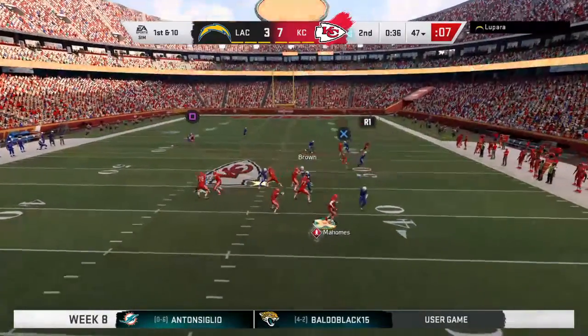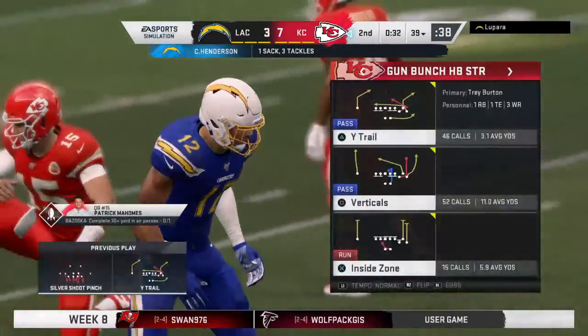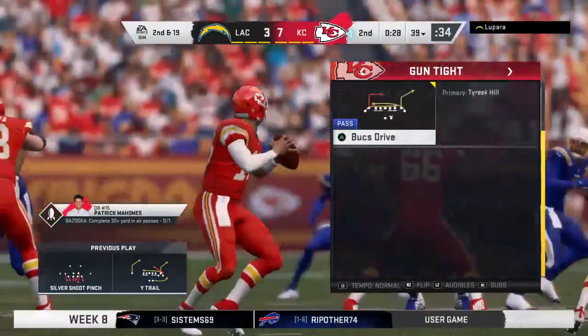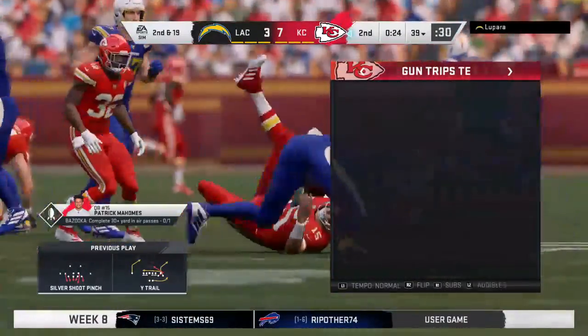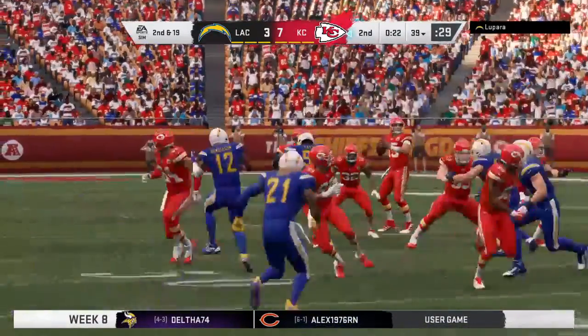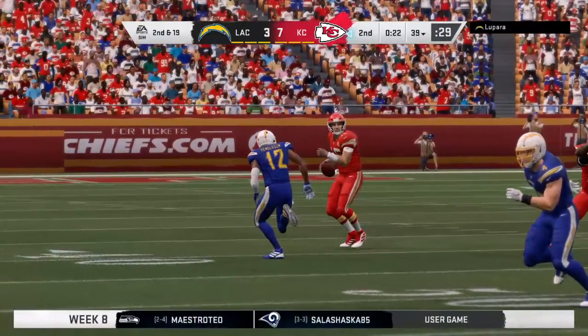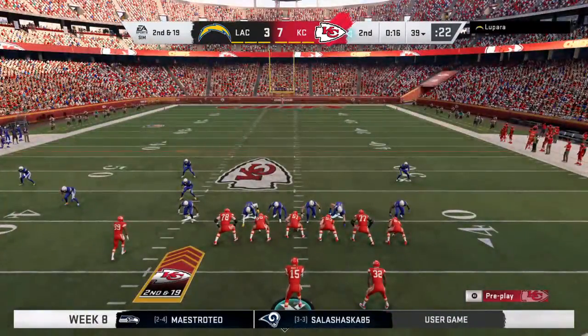Throwing on first down is Mahomes, and he can't get rid of it. He's taken down. And that's their first sack of this game, but how about last week? 6 sacks, great coverage downfield, which helped that pass rush. They are really working in sync right now. And they need to work to at least get some of this yardage back after the sack.